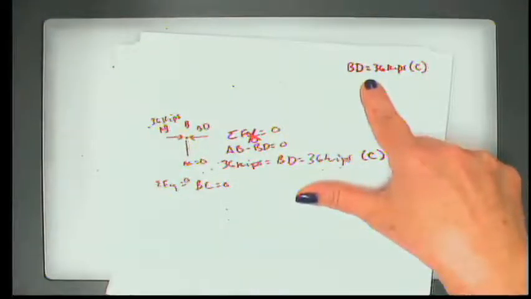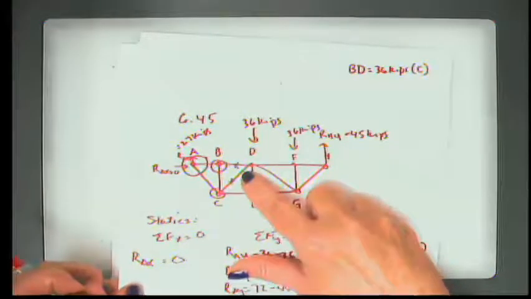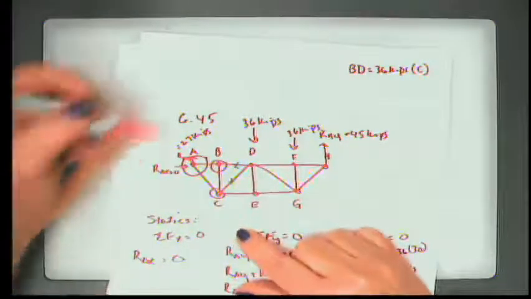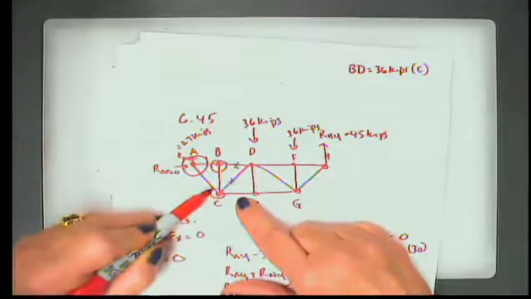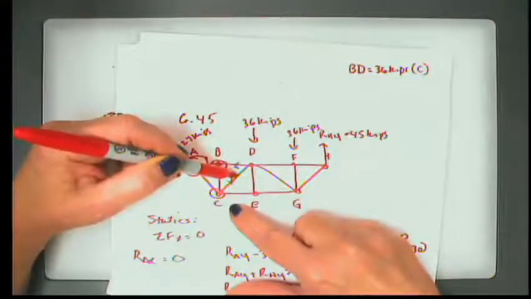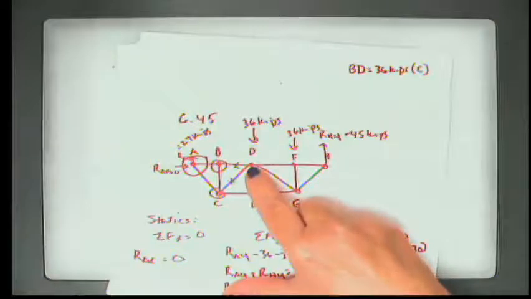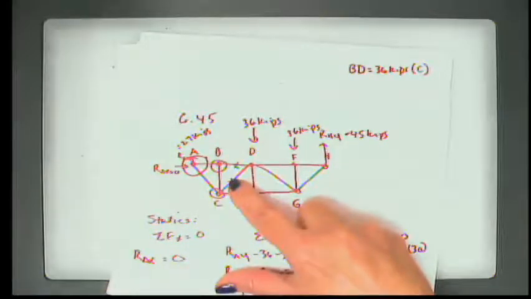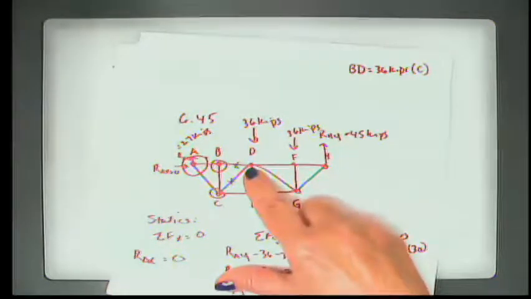The next piece of information that we need is what's going on in CD. As you can tell, that can be a more complicated problem. If we came up to point D, we would have five structural members going into the joint, and we only have 2 equations, summation of x and summation of y. So we can't solve by coming to point D.